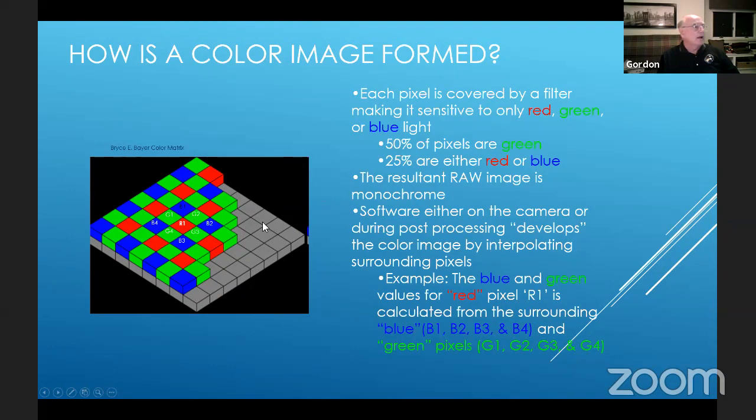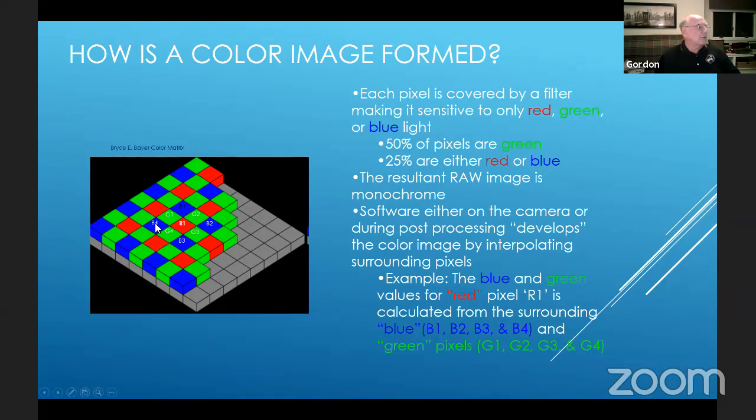When you take the image, let's just take this red pixel here, this R1. I've got the red value, but I have no idea what the blue and green values would be for that pixel because I had a red filter in front of it. So in a very simplistic processing step, you'll take the 4 surrounding green pixels and average them together and say that would be the green value for that pixel.